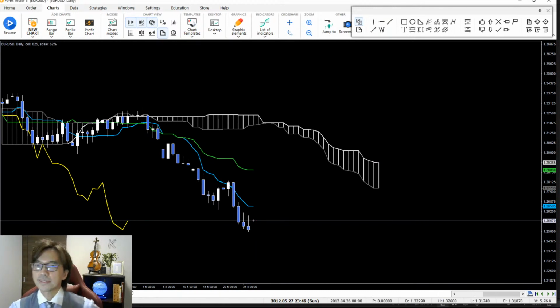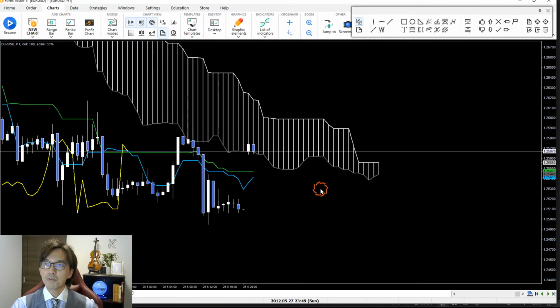So, this is the daily chart, and you can switch it to the 1 hour chart. So here's the 1 hour chart. It's ranging, it's been up and down. The Kumo is flat and the Kijun Sen is flat also. The Chikou span is in between candles in the Kumo. So this is a ranging market. The price is in the Kumo also, so this is a ranging market. So I will wait until the 1 hour chart goes down.